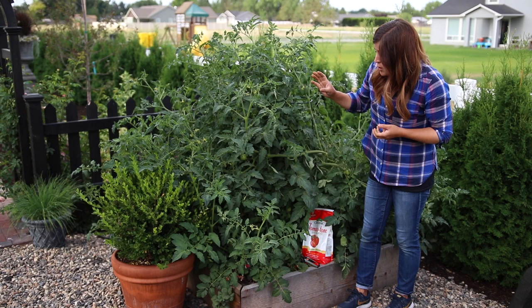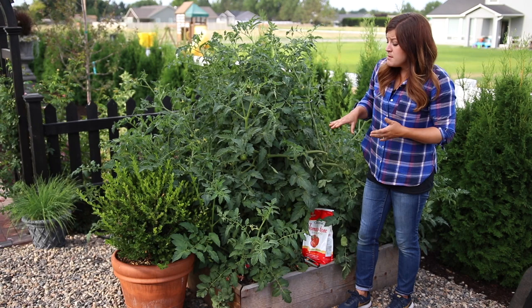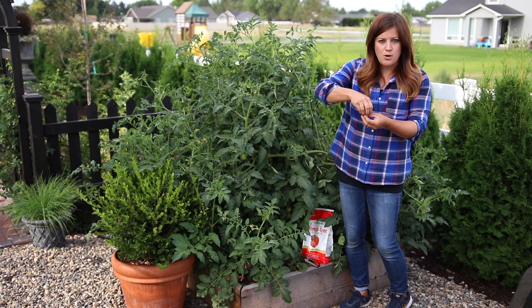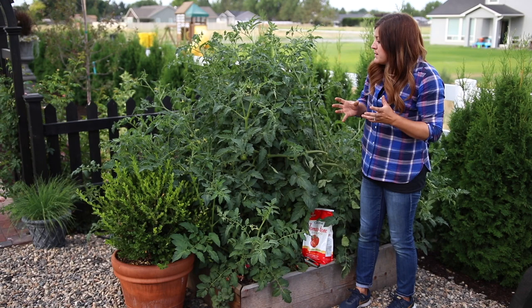around and through your plant, which is so good for the health of the plant because it reduces insects and disease. So you don't want foliage touching the ground. You want to be able to see some light through that tomato plant. While I'm not going to be able to prune this one all the way down to a single stem, which I'll show you on my other ones, it'll still be a little bit bushy, but I'll open it up a tremendous amount.